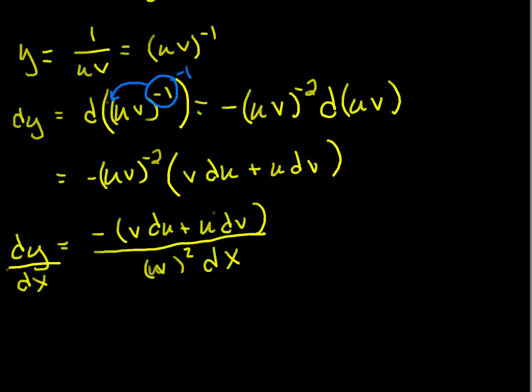Now, this is kind of an unnatural way to view the derivative. It's usually nice to get the du's and dv's connected to the dx. So, I'm going to kind of slide this dx up. Again, this is just algebra now. This is a, you can think of this as a variable. So, it can slide up, divide into that guy, slide up, divide into that guy. And so, I get that this is equal to, and I'll go ahead and distribute the negative through. This is equal to negative v du/dx minus u dv/dx all over uv squared. So, that's the differential of 1 over u times v.